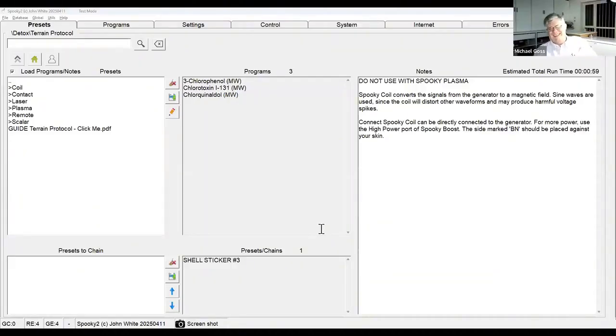I can't answer that. The formal thing is Spooky does not recommend using Spooky for children. That is the official position, and that's the best thing to do. I've done Spooky on younger kids, but that's me pushing. You have to make up your own mind on that. The stickers are a very, very mild set of frequencies, so take that for what it's worth. It's the best I can do for you, man.